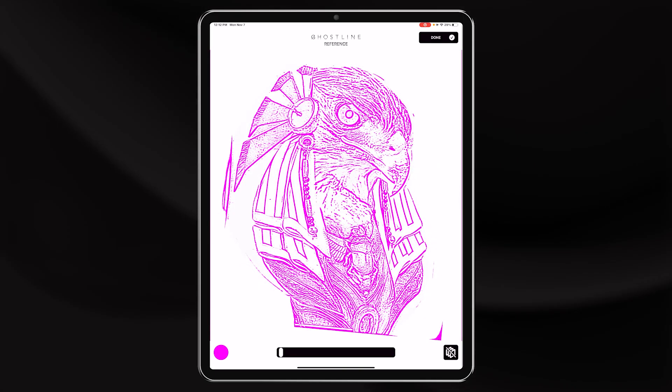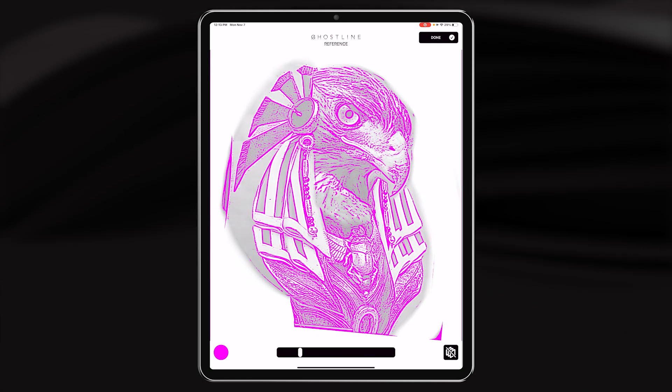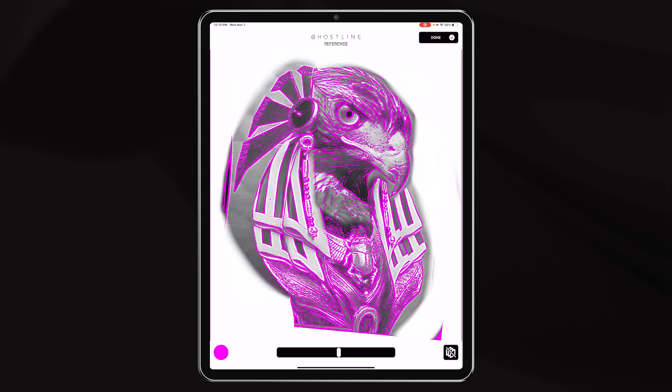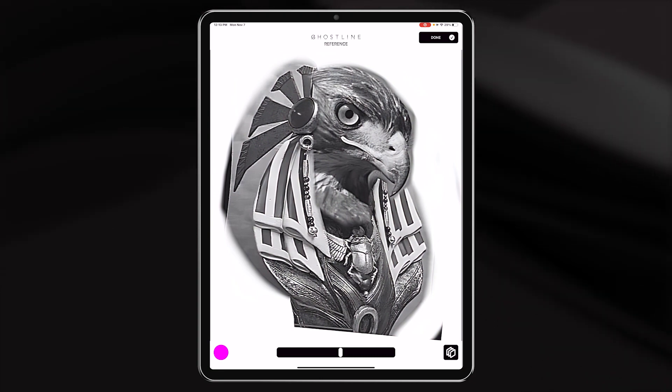Go ahead and fade it away so you can make sure you can see it all. This is just a nice visual guide so you can reference it throughout your tattoo session. You can screen grab it or save it. You can also click on and off so you can just see it with and without the stencil on top of your reference.